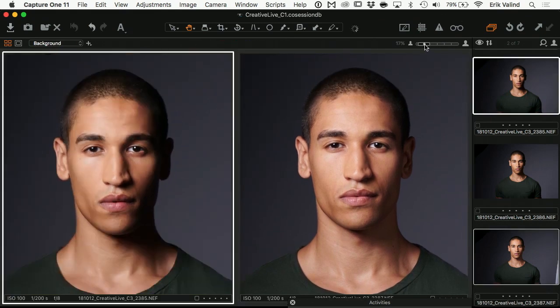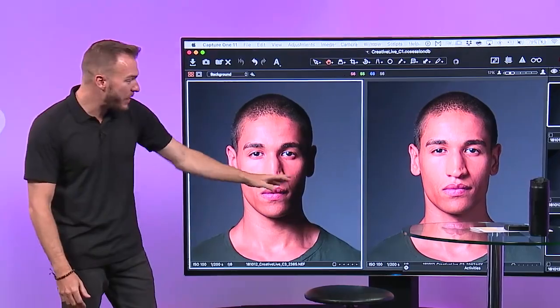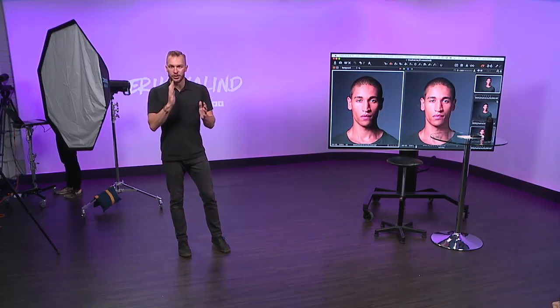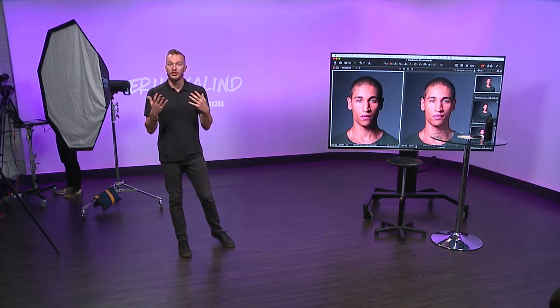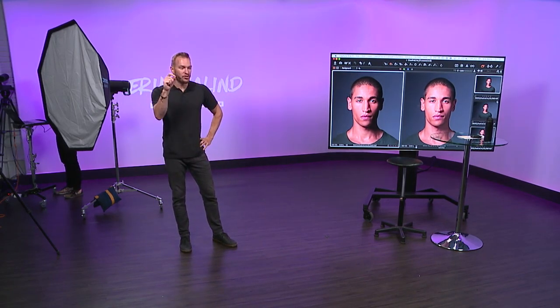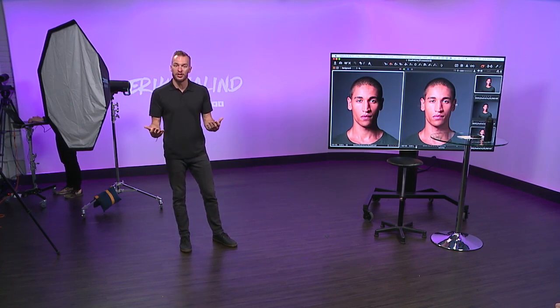Just bringing a white reflector in slightly, we were able to lower the contrast by bringing our darks closer to our brights. Okay, so it's a more easily appealing and approachable photograph. But we kept all the definition in there. So we don't want to completely obliterate the contrast. We just want to raise the contrast or lower the contrast a little bit so it's a little bit easier to manage. And now if I look at that and I was like, man, I like the darker shadow, I can just go into curves or crank my contrast slider in Photoshop or Lightroom, and boom, I have my dark, deep shadows and all my contrast back.